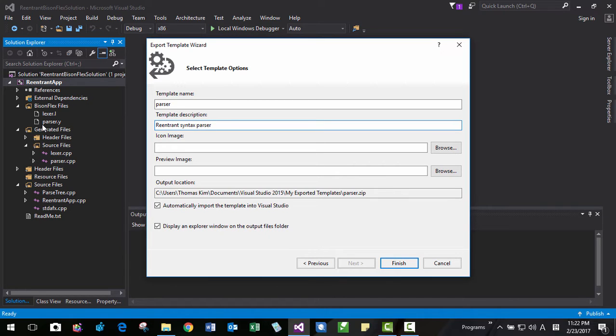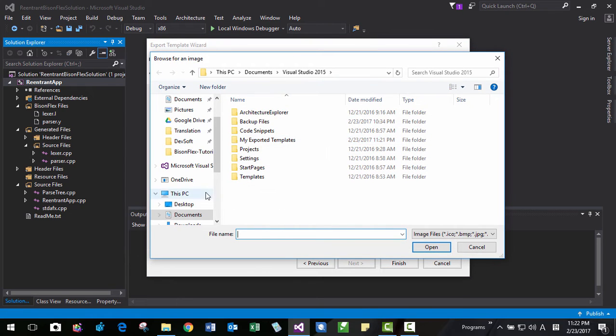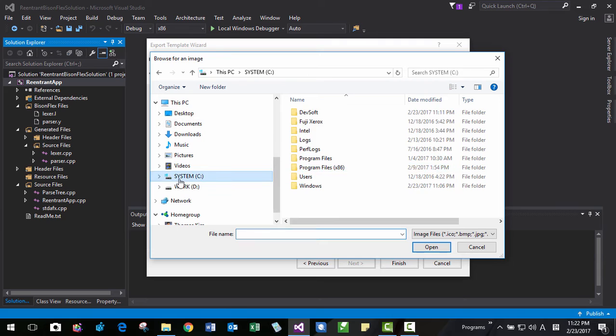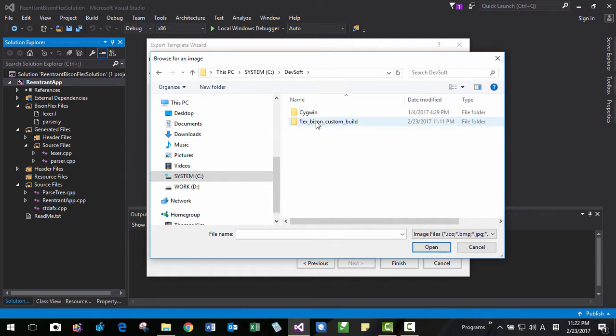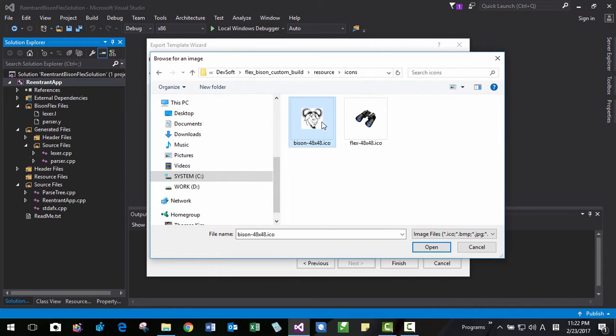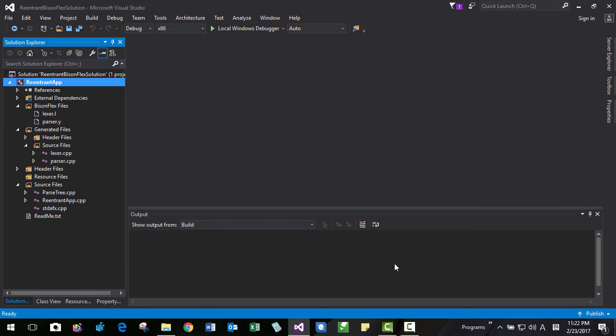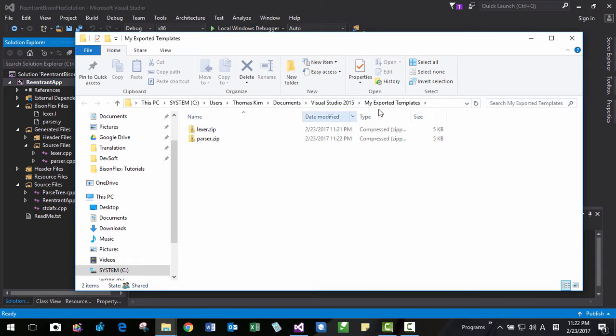And the icon will be selected the same way here. And here, resource icon. This is the file you downloaded. Okay, finish. Then one other zip file is created.